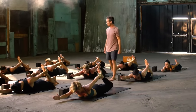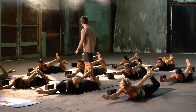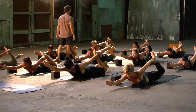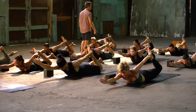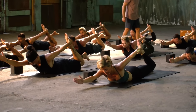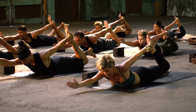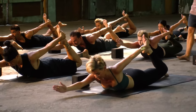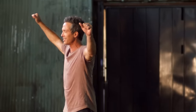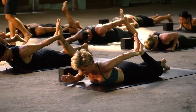Start to pull your left shin back, lift your right leg, lift your chest, lift your right arm, lift everything off the ground except for your belly. Belly archer. More physics of counter resistance to create that bowing effect. This is good quality tension, increasing that good quality yang-like force. One last inhale, full expression. Exhale, lower everything down, and then switch sides.